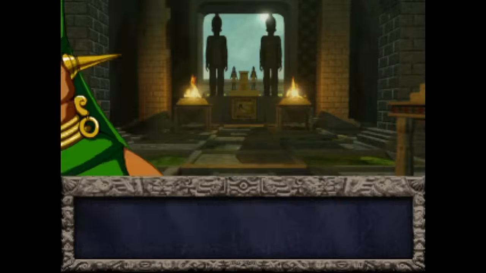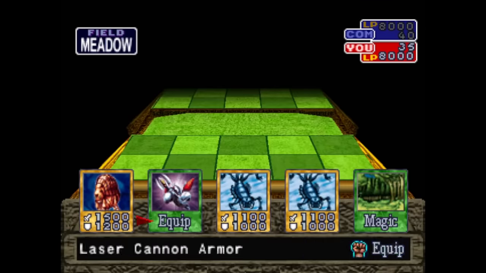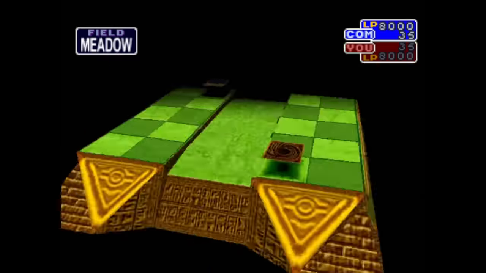Friggin' Om Nom Nom for the win. Speaking of Om Noms, we're up against Kepura, and it's gonna take double the Man-Eater Bugs to eat this big boy. Now against Kepura, we need to watch out for his Gate Guardian and Black Skull Dragon, as well as his Guy the Dragon Champion if he decides to summon that.